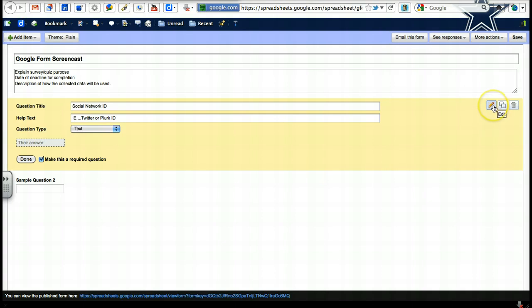Now, this icon with a pencil means edit, so you can always come back and edit. So, for example, notice how I mouse over this one, we get the same icons. So this is where I can edit the question. The middle one is to copy. So let's say you have multiple questions, for example, doing a math quiz, and all you want to do is change the numbers in it, but everything else is going to be worded the exact same thing. What you could do is just duplicate it and then just change the few words that you need and you're good to go. Or if you just want to completely delete the question, here's your trash can. So we're going to hit done.